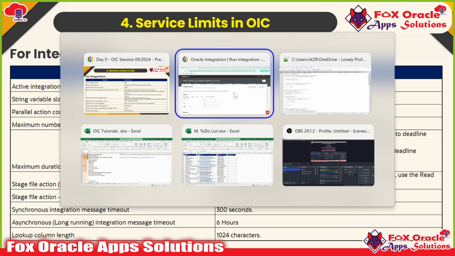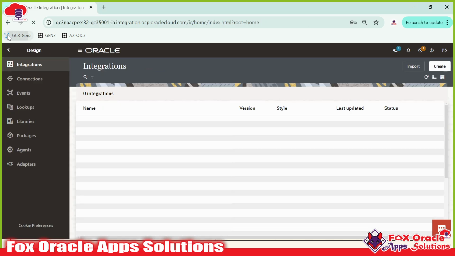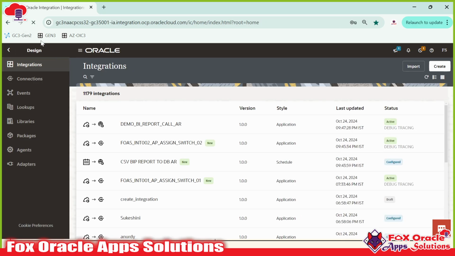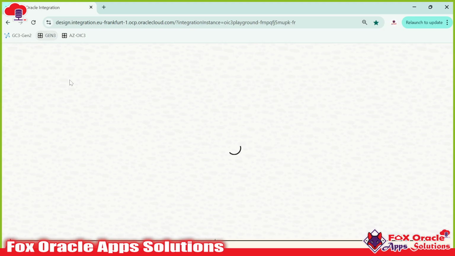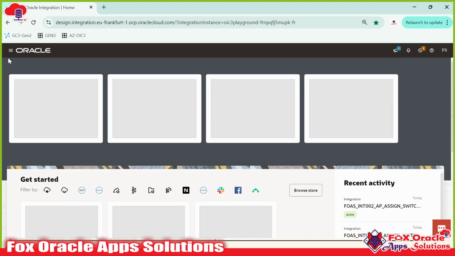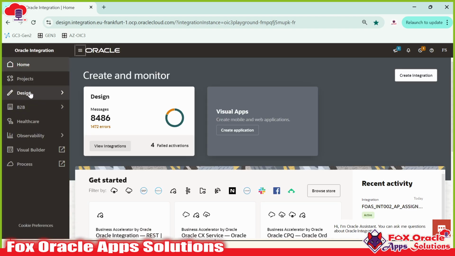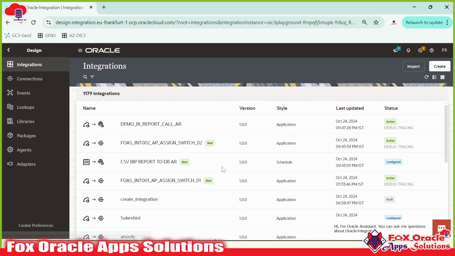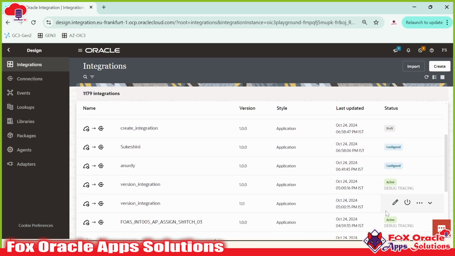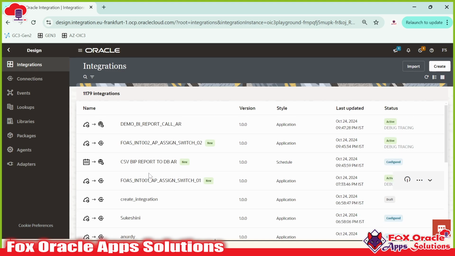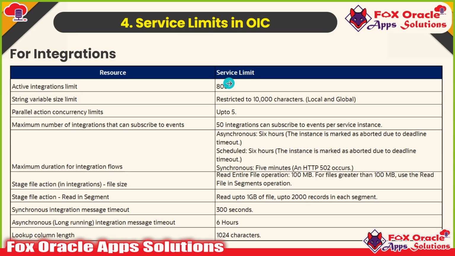For example, if you go to the integrations page, you can see all these are active integrations, 1, 2, 3, 4, 5. This active count cannot be more than 800. So that's the integration limitation.